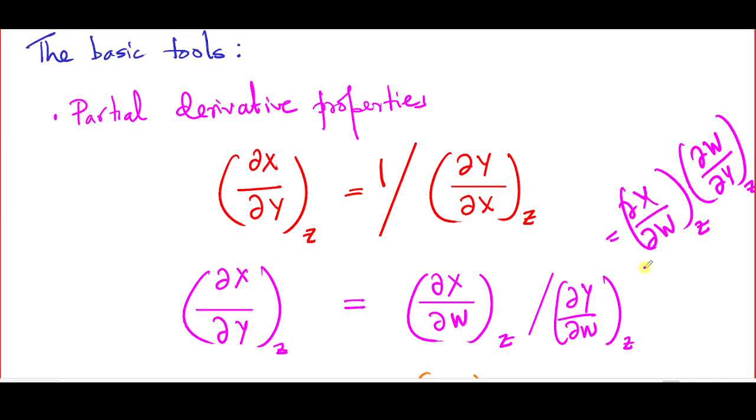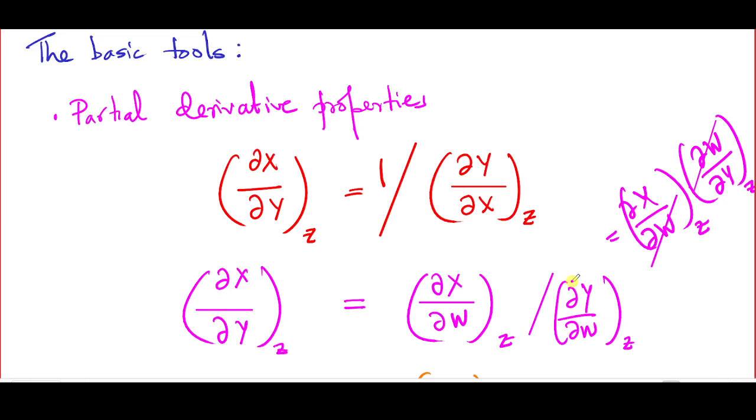a very quick way of remembering this would be that if you were to think of this like a ratio, the del w's would just sort of cancel. Now the important point here is that this will work as long as the same quantity z is being held constant in each of these derivatives. If that happens, this is basically similar to the way you do ordinary derivatives.